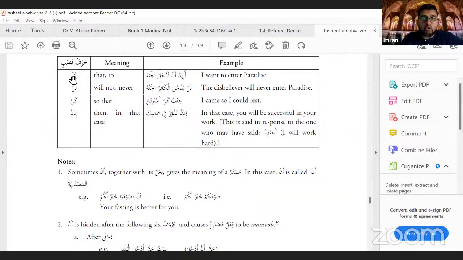This is alif and noon with a sukoon. If it had a shadda, like anna and inna, those only enter a nominal sentence, a sentence of mubtada and khabar. This here, alif and noon with a sukoon, enters only with a verb, and the meaning it gives is always "to". For example, if I want to say, I want to eat.